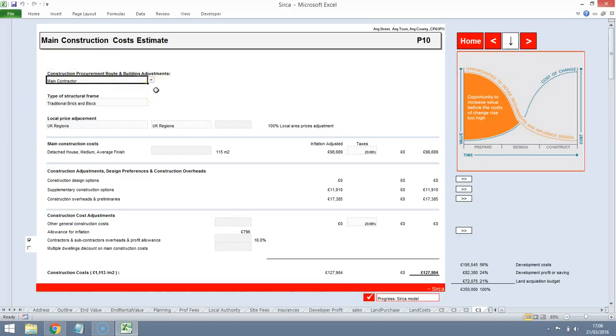route. So the procurement route is how we are going to acquire the tradespeople or the builders to actually do the work, and there are different forms of contracts that you can retain people. So some of the options we've put in here are: you can do it yourself as a DIY person with the odd help from some specialist trades.